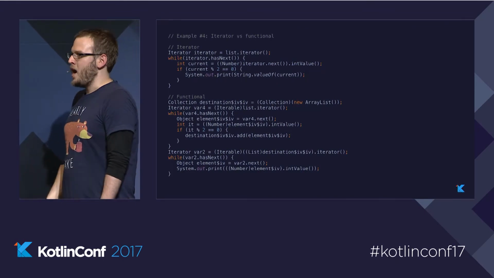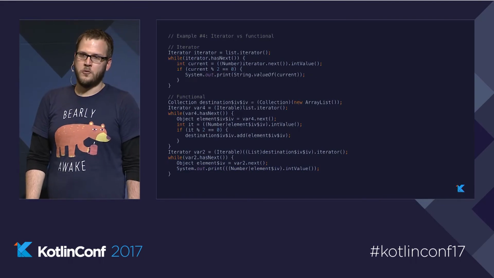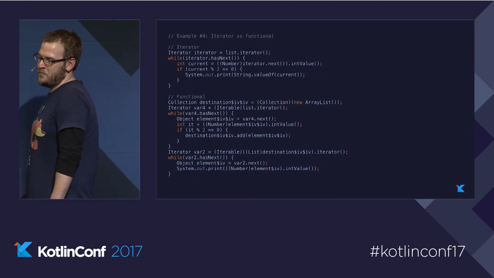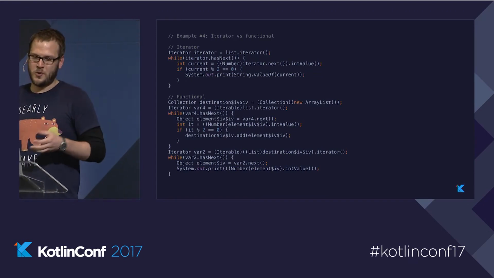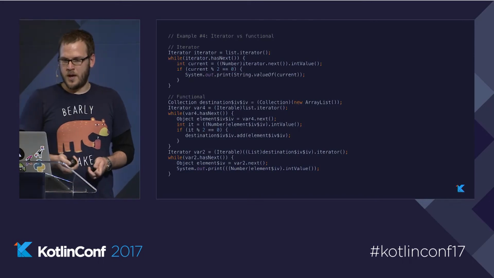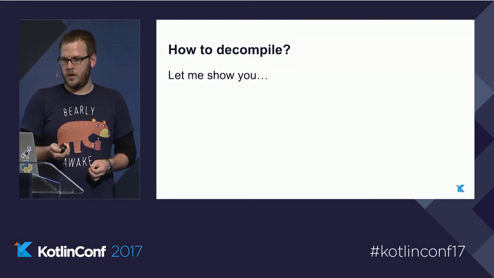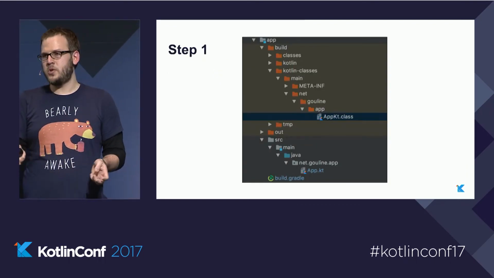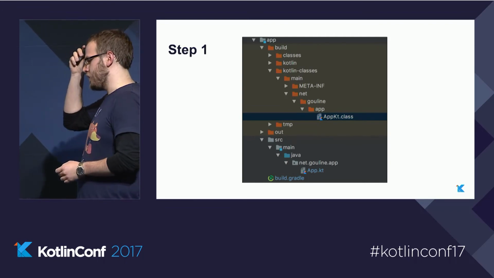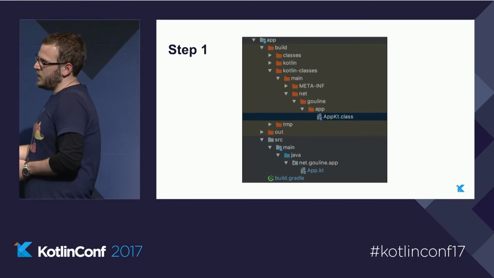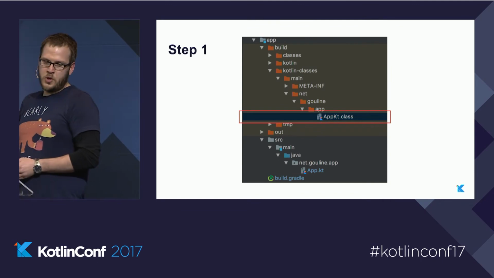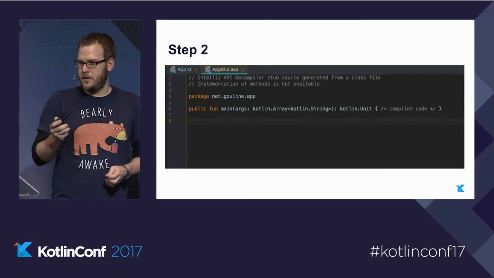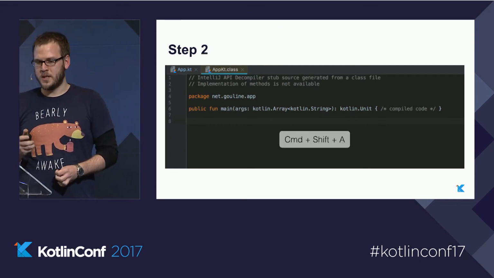And by the way, how many of you have decompiled Kotlin before? OK, so I'll probably skip the part where I wanted to show you how to do it, and just quickly go through it. You can find your class in the build directory. Sure, there are better ways, but this is how I do it. Then you select the class. It will produce this sort of cryptic thing that doesn't really help. Then you hit that, you go decompile.